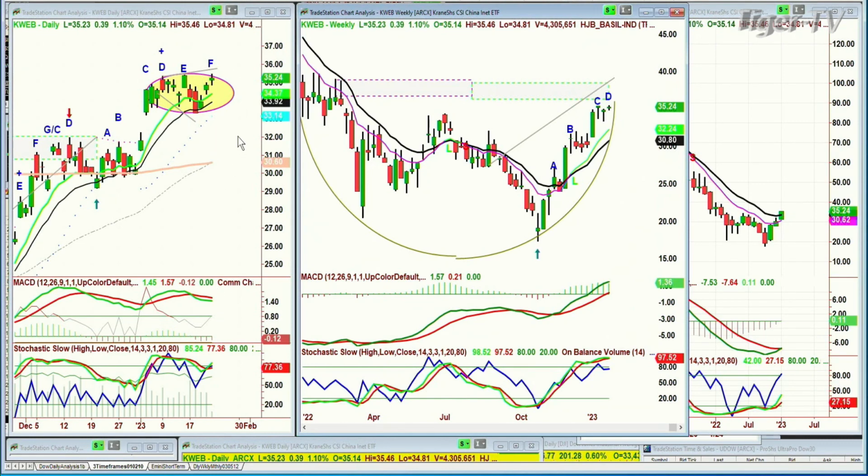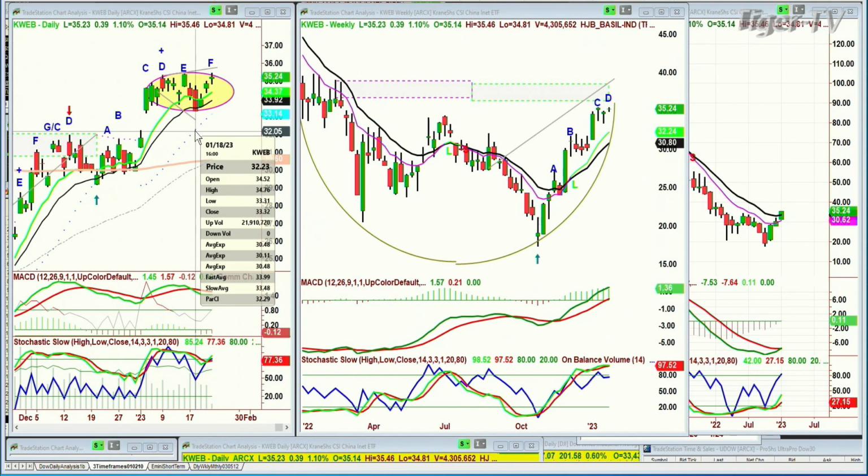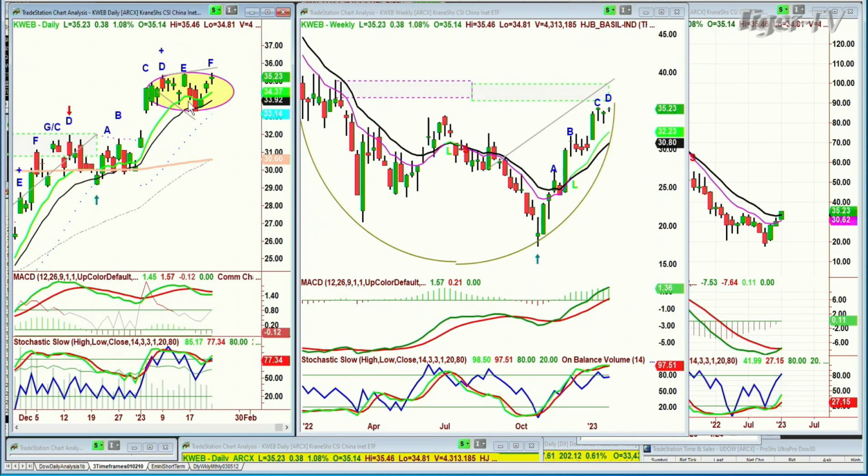I would not say anything about shorting or anything like that. I'm just saying, if you're asking me about it, take a little bit off for money management, but be prepared to put that back if it doesn't take out in the next 2 weeks. If it doesn't take out 33.31, the low of the 18th of January, that'll negate this pattern altogether. It should have one pop to the upside towards the 35.50s and then come back in to this range, and we'll see what happens. Okay, so there are a couple of other things that are going on here.